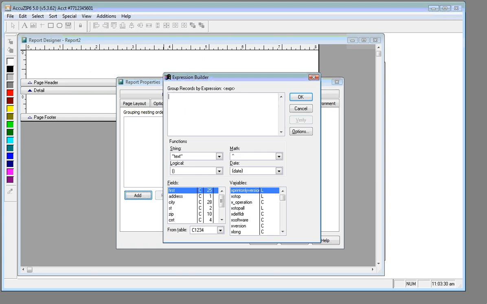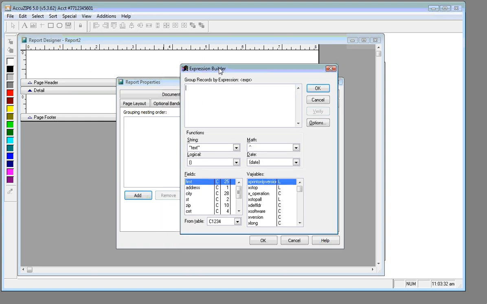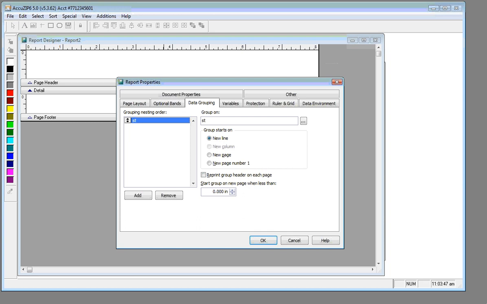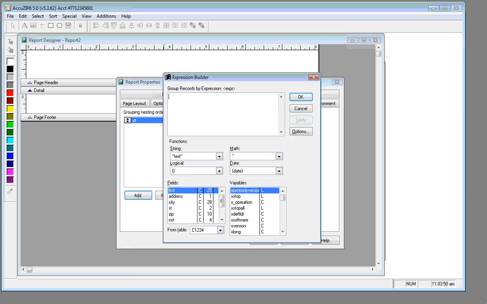So I'm going to add the fields that we're going to use as our count fields. So the very first field, and you always want to work from the top down. So the state field is our main count field. So I'm going to type in the state field name, and I have all the list of field names here. I'm going to click OK. Then I'm going to add the city, because we're going to do count by city within the state. I'm going to click OK. And then I want to do zip code. But I don't want to do the entire zip. So if I typed in zip, it's going to give me the zip +4. So I only want to look at the left portion of the zip code and only the first 5 characters.